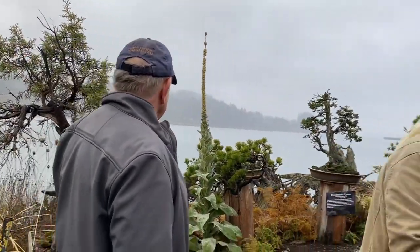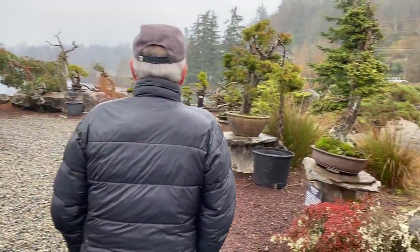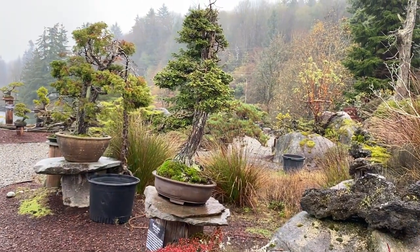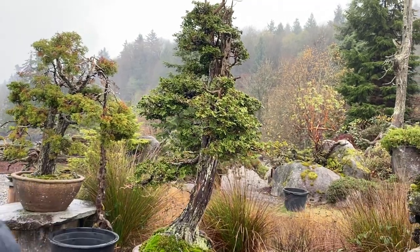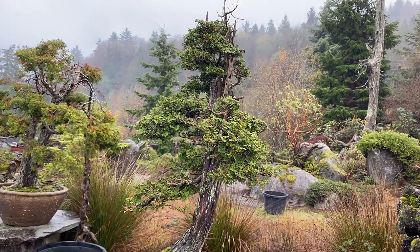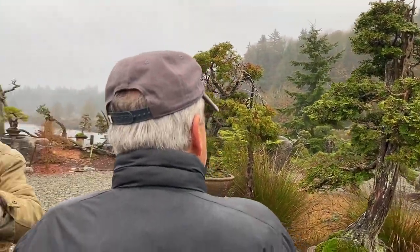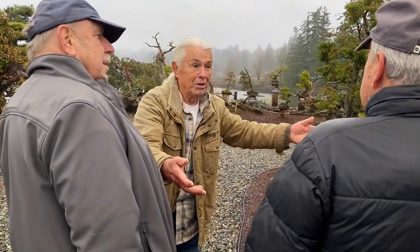Two more. So here's my mimicking of that early on with a Hinoki cypress. So I killed the original top, which was tall and straight. The only thing I didn't know is that the reiteration should be gnarly. And so I took it straight up. So I hadn't perceived that yet as a reality on living trees, that it should be a gnarly second top because it's short of water. This is in my book.